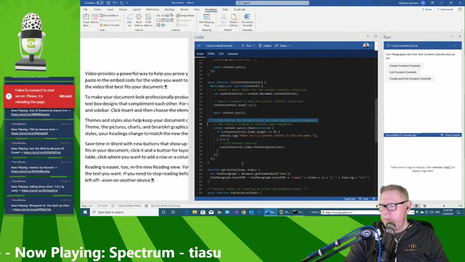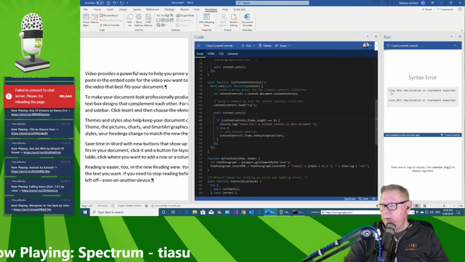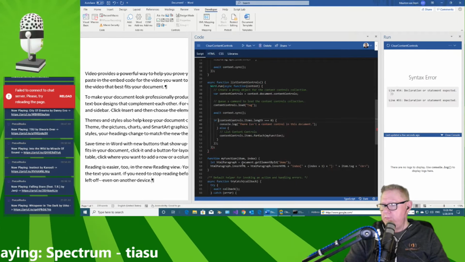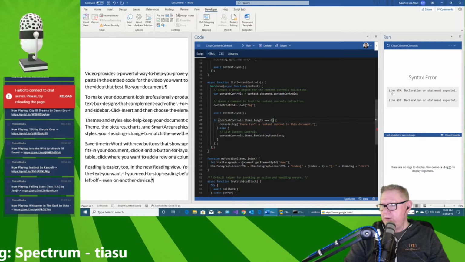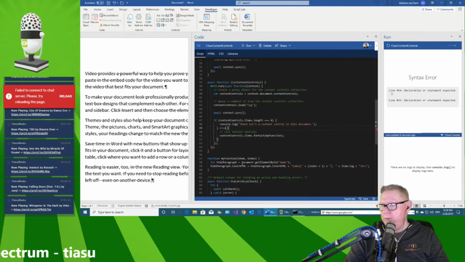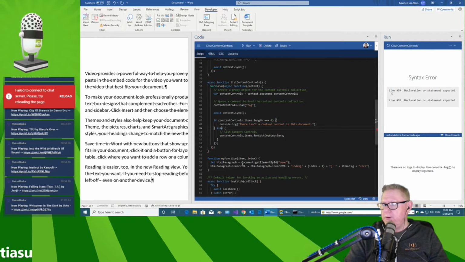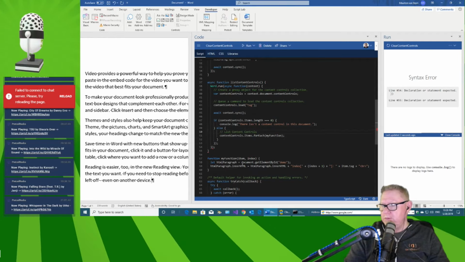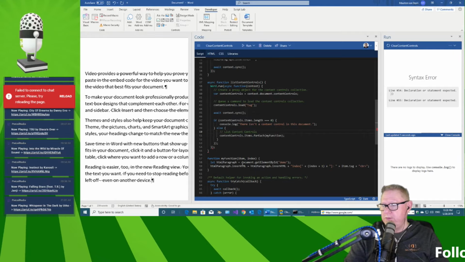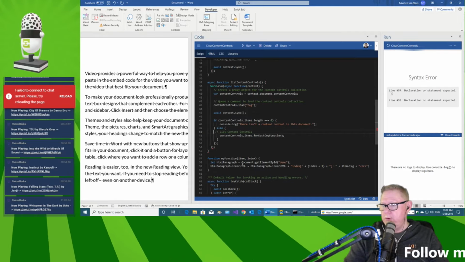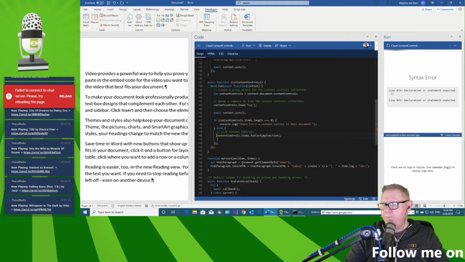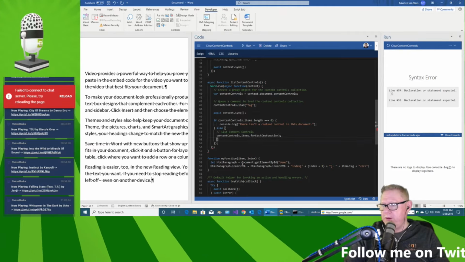No. If content controls length is 0, then log the item that there is no content control, otherwise list the item.